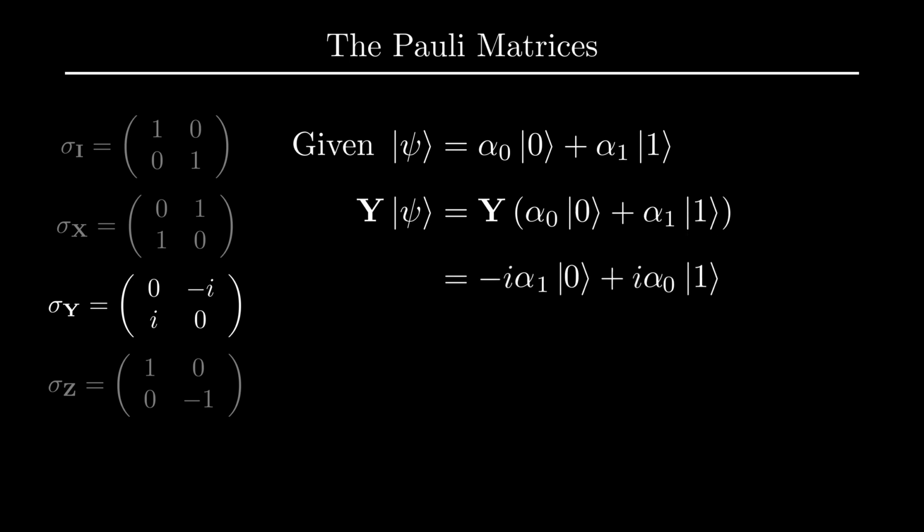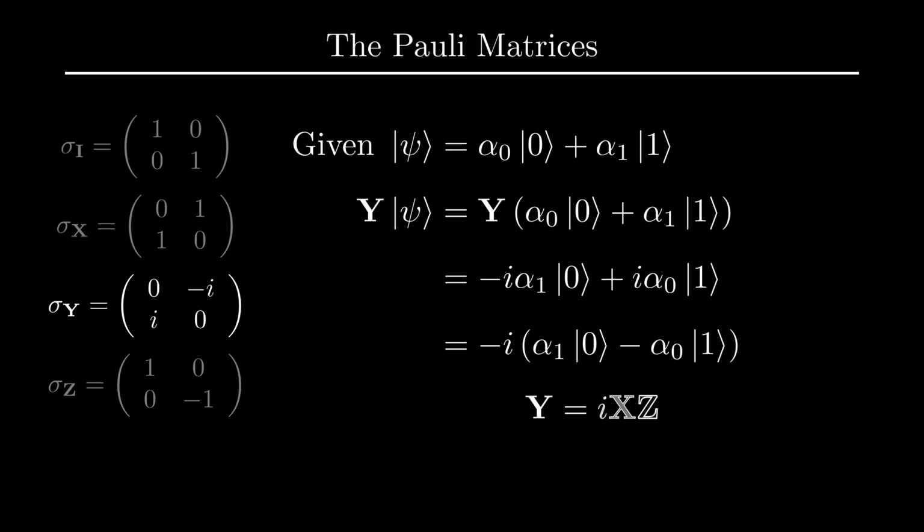As you can see, the operation of the Y gate is slightly more complex than the previous two. We've accrued a global phase of i, flipped the phase on the 1 state, and also flipped the 2 values of our qubits. As you might be able to see, this bears a resemblance to some combination of the Pauli X and Pauli Z gates. This is because the Pauli Y gate can in fact be written as a product of the two. Its effect is equivalent to first applying a Z gate, followed by the X gate, and finally by multiplying by this global phase of i.